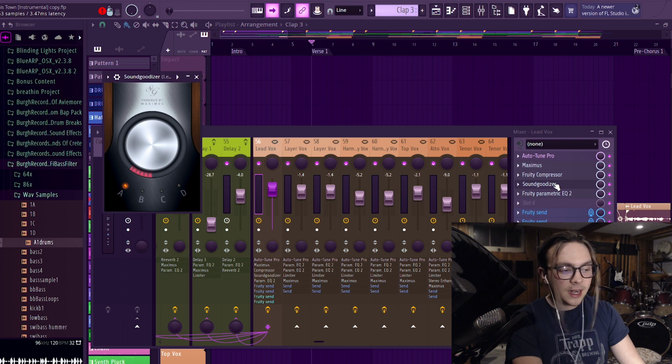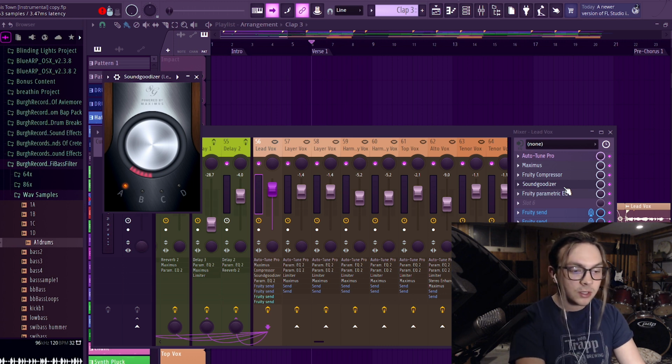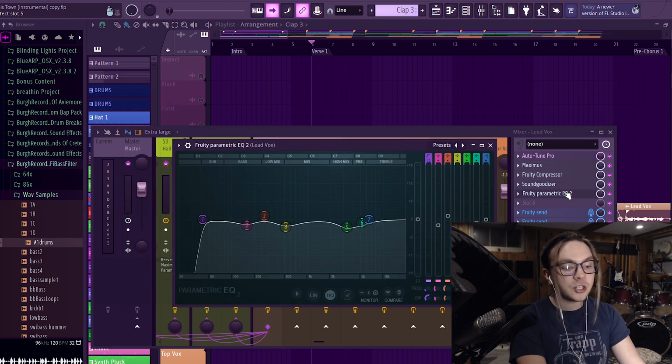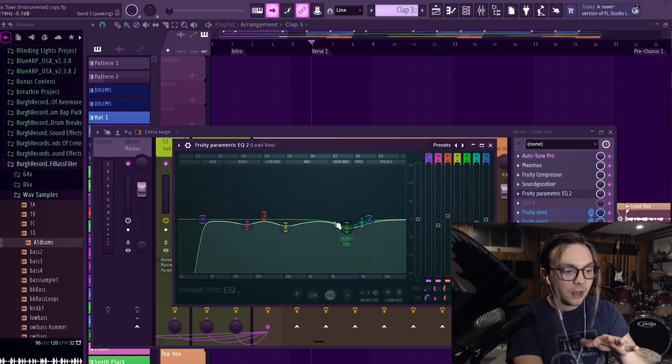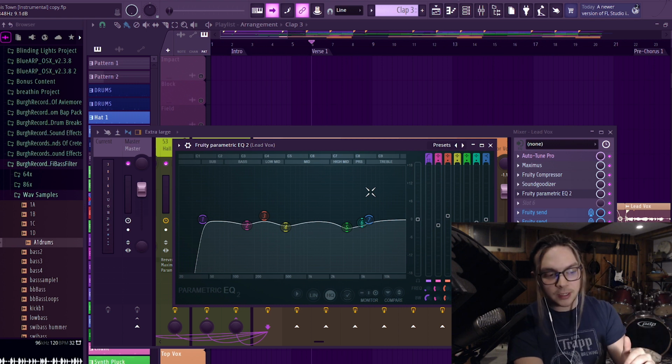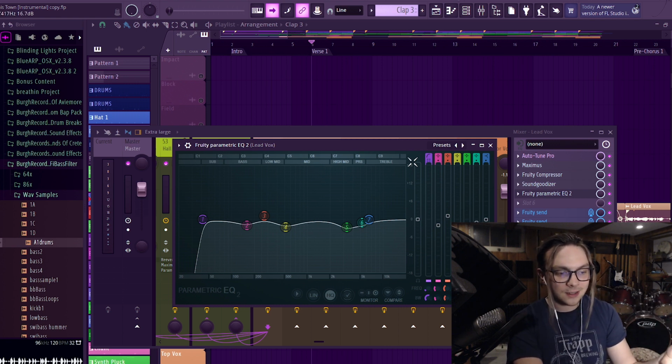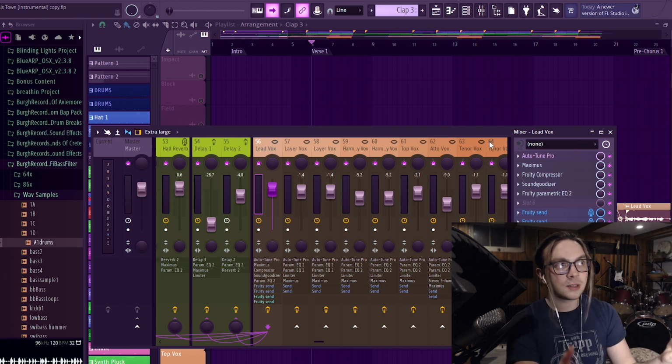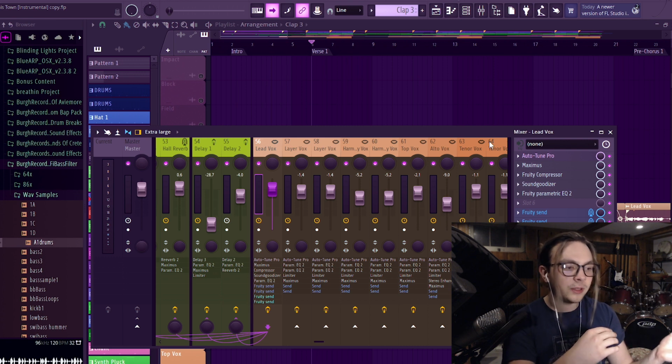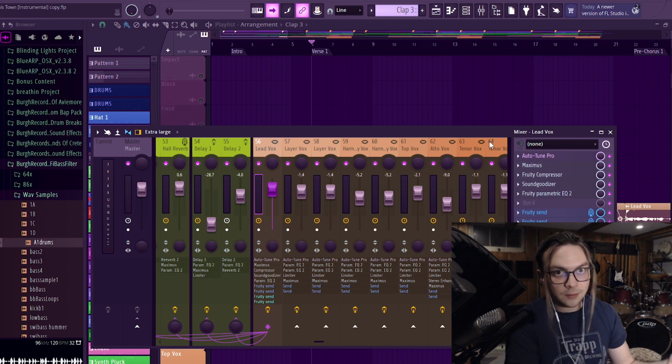I used a sound goodizer, and I would almost never use this effect on my vocals, especially in a song that I'm currently releasing. But for this song, I felt like it needed that extra pump. It needed a little bit more bass. So I added the sound goodizer, and then just a simple EQ on top of all that, just to cut out some of the frequencies that were bothering me. It did turn down the unity quite a bit, but it's fine because the rest of the mix was pretty quiet, and I can just turn up the gain on the compressor if there's too much volume being lost because of the EQ.